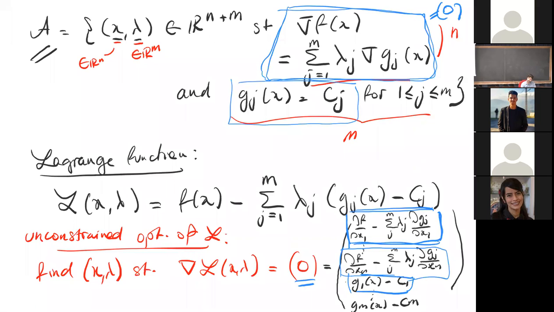So you see that we converted a constrained optimization problem, that is to find the optimum of some function under the constraint that the solutions must verify this type of constraint here, into the unconstrained optimization problem of another function, which is called the Lagrange function. And indeed, if you equate the gradient of this function to the all-zero vector, it gives you a set of n plus m equations, and finding the solution of that is the same as finding the solution of the constrained optimization problem. Okay?